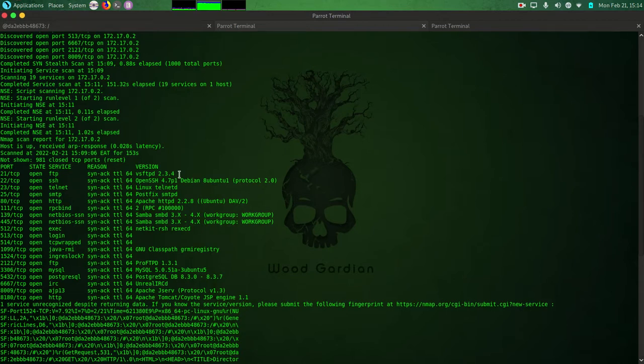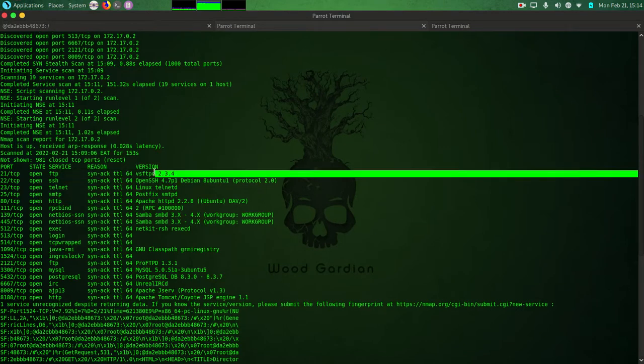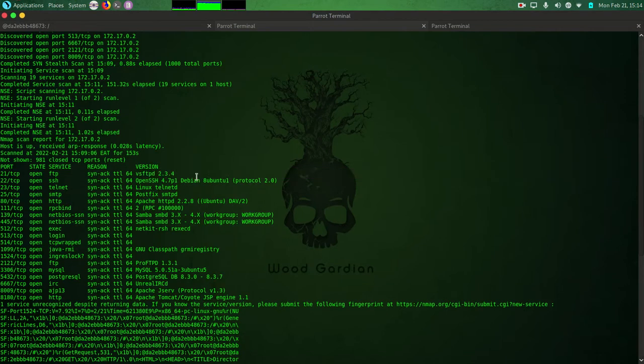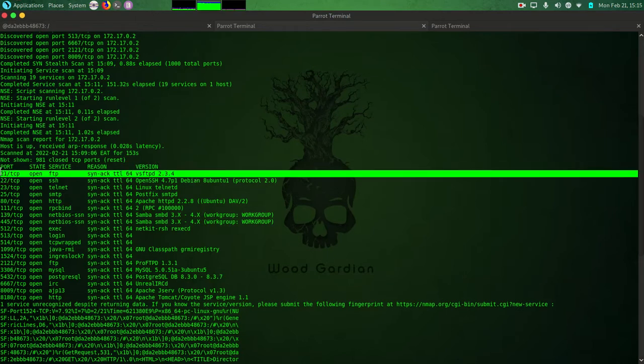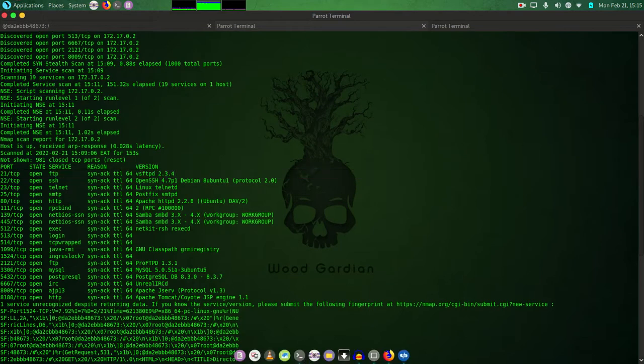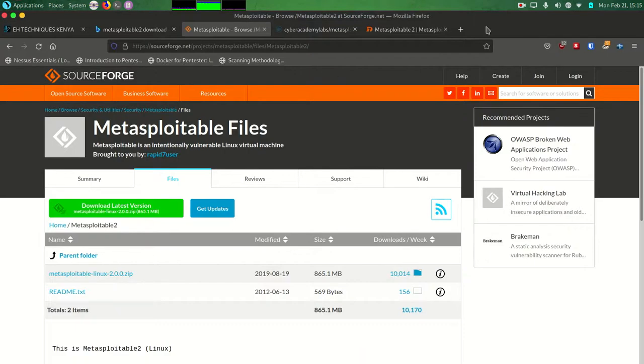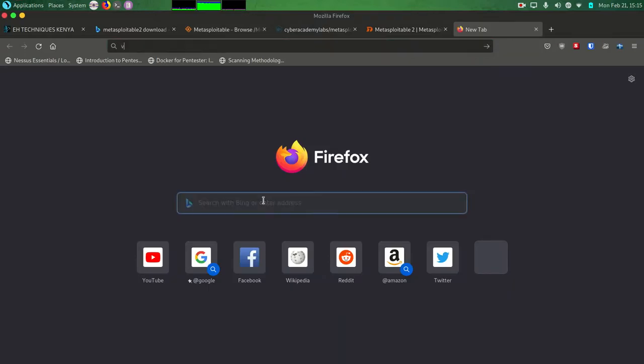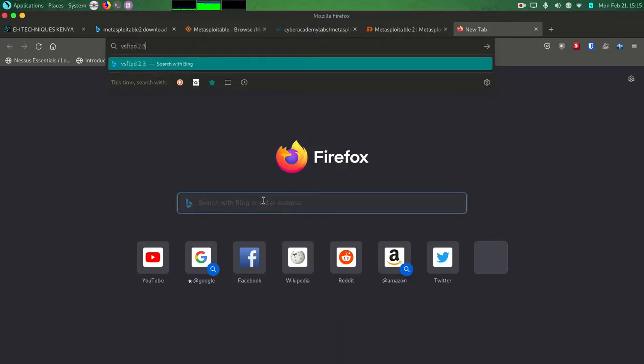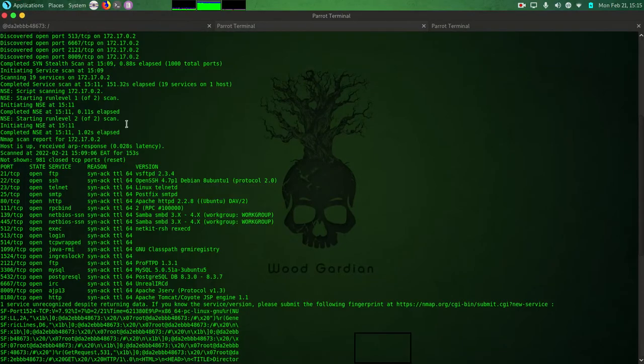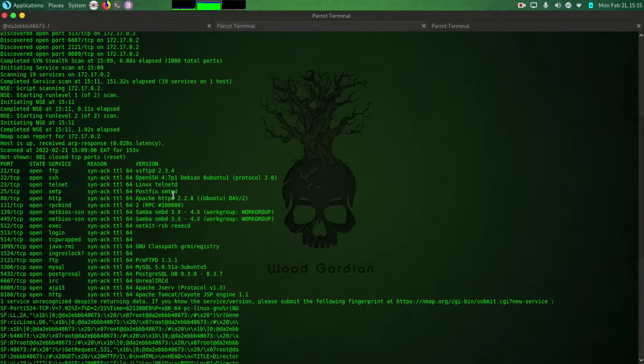Okay, so we are going to exploit this FTP server here, vsftpd 2.3.4. I know it has a vulnerability. I have already taught my students this. So this is the very, very basics of hacking. Okay, so if we go online, open a new tab, vsftpd 2.3.4. I'll just make an assumption that I don't know if it's vulnerable. Since it's the first one on the list, I'll try to exploit it.